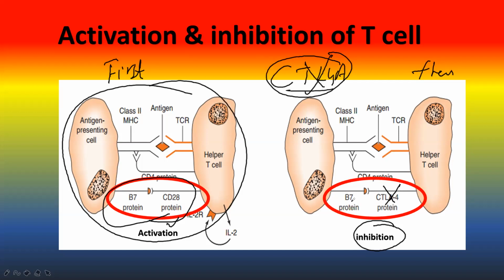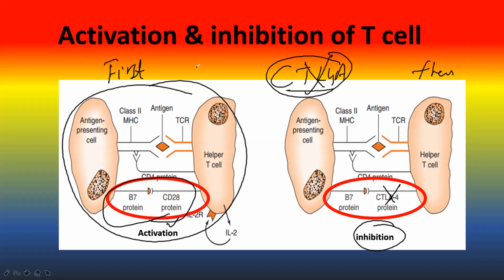If your body has a lot of CD4 cells, or T cells have a lot of CTLA4 and not CD28, what happens? T cell only inhibited, they're not activated. If they're not activated, oh, my immune system is in anergy. My immune system receives antigen, but only little activation there, not full activation. They're not able to kill the virus and bacteria. I mean my immune system is in an anergy state.